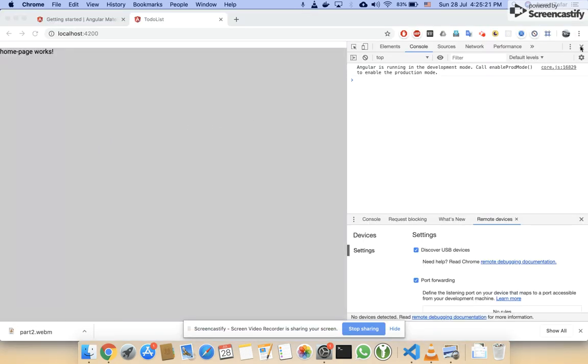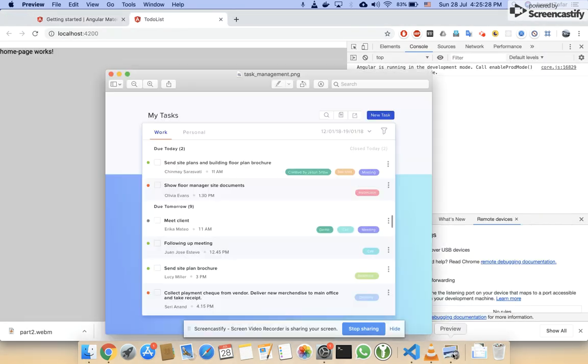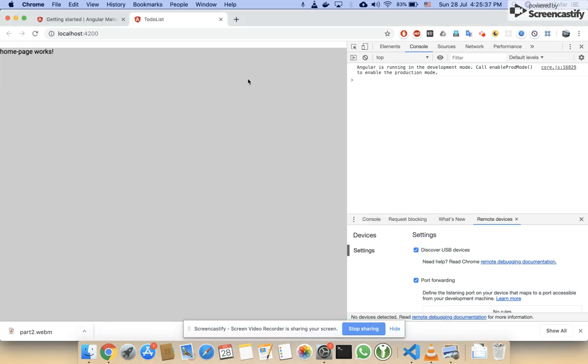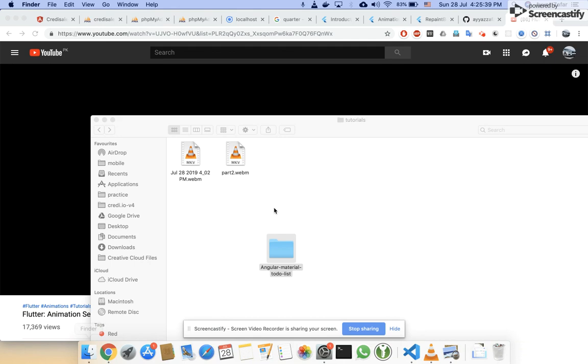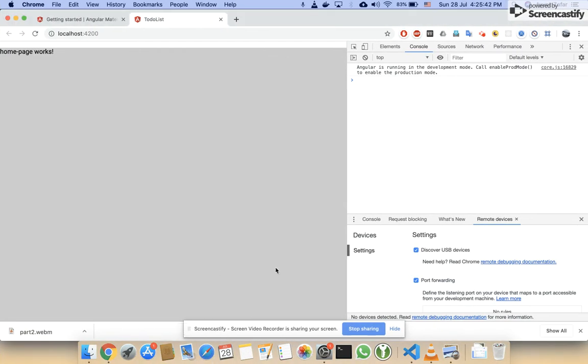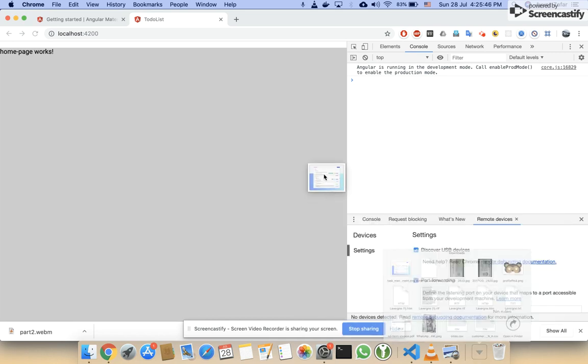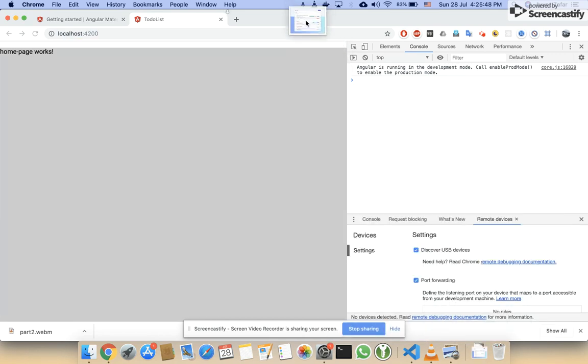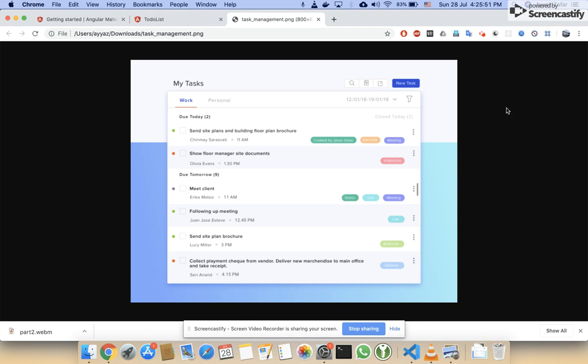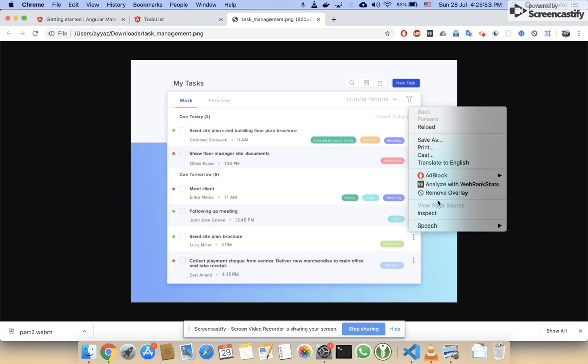Okay, color has been added, but this color is not looking good. I should have used the color from the picture. Okay, this is how I pick colors.